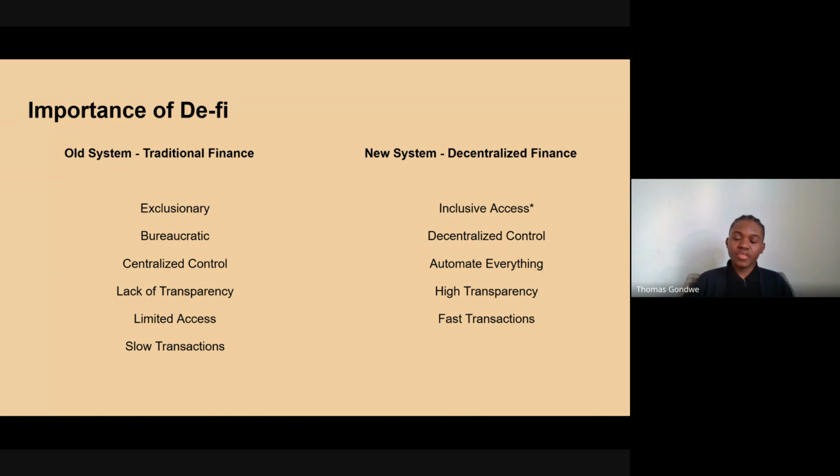So, inclusive access. Decentralized finance is inclusive, and I put an asterisk there, I'll explain, for a bunch of reasons, because nothing stops you from just downloading a wallet and having your keys. It's self-custodial, and that's such a beautiful thing because it ushers in this narrative of ownership. Ownership, in this current digital age, is getting redefined, because ownership essentially just means: I own this, I can do whatever I want with it, and it is within my rights as an owner of this property or this asset, right? But then that definition is getting altered in this digital age that we're currently existing in. And that's something that the introduction of decentralized systems aims to reduce, improve upon, or bring back, that traditional sense. So it's inclusive because it's self-custodial.